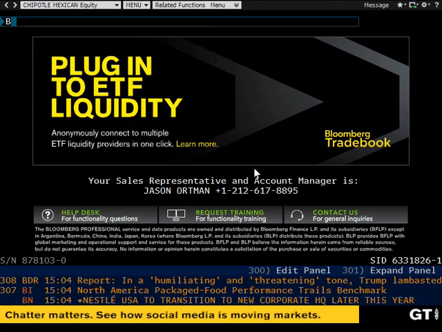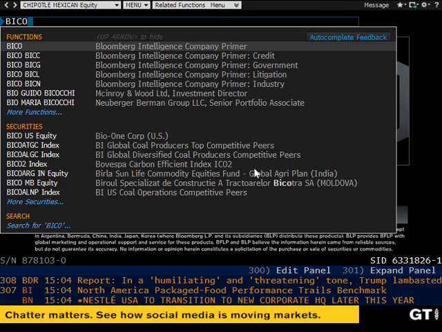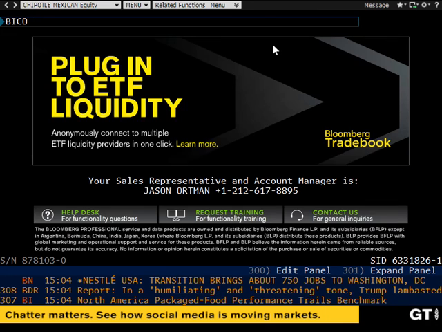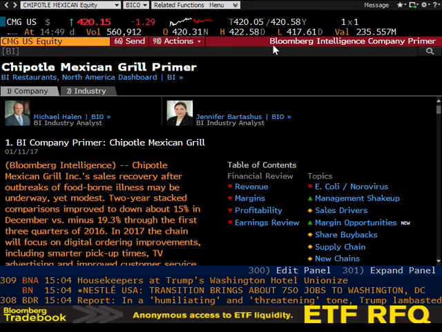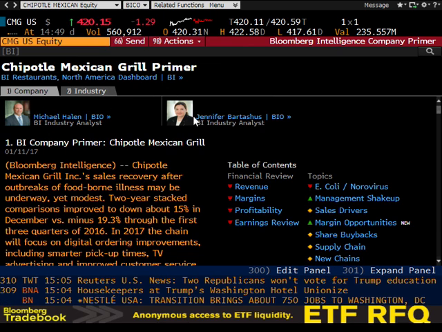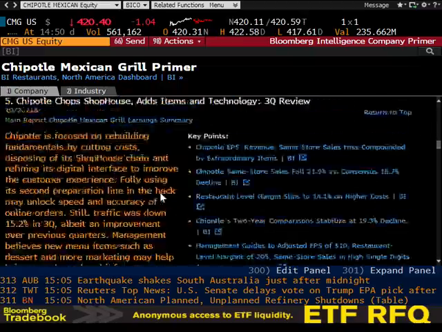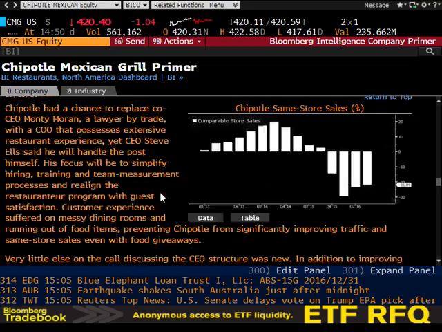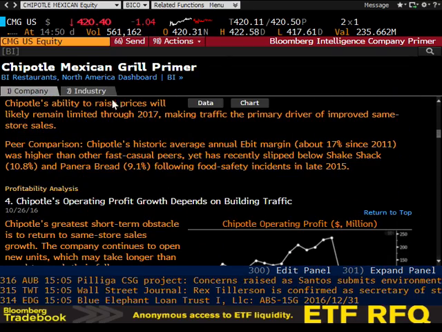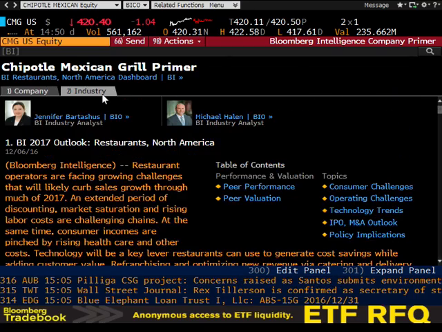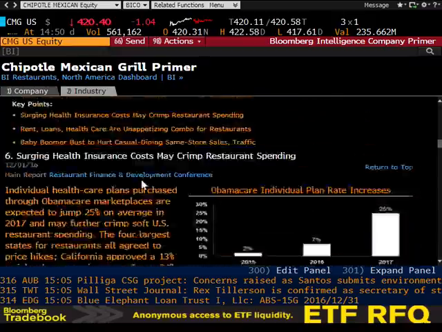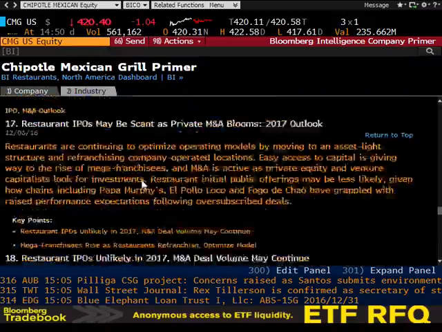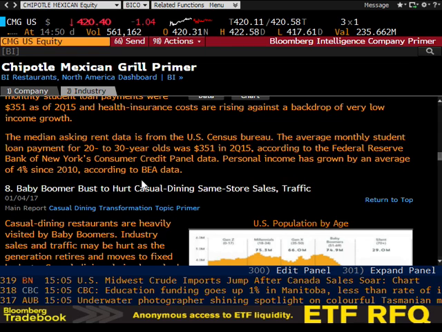So in Chipotle, if I type in BICO, B-I-C-O, Bloomberg Intelligence on the company, then 2 things. 1, here is the company data from these 2 analysts who specialize in this, and they've written all the things that are going on with Chipotle and its industry, with lots of stock charts. And oh, by the way, that's the company one. Here's the industry one. So here's a bunch of industry data with industry charts of what's going on in the industry. Again, feel free to use that. Help you answer the question.